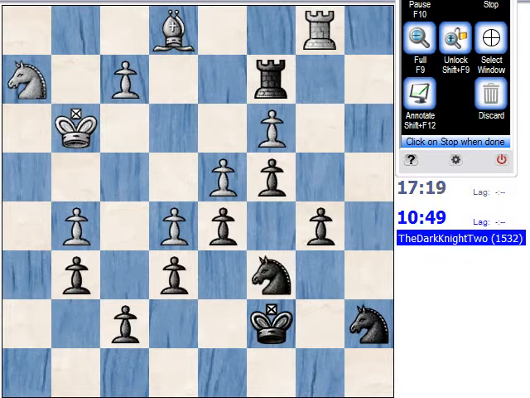Okay, so here my objective is pretty easy to come up with. I want to create a passed pawn on the king... Is that the king side? No, queen side. And I want to do that by advancing the b pawn safely and exchanging it for the c pawn.